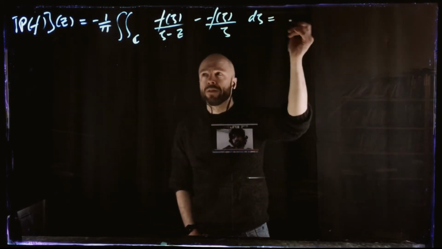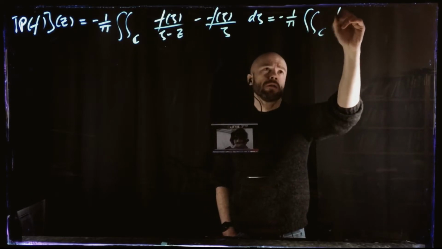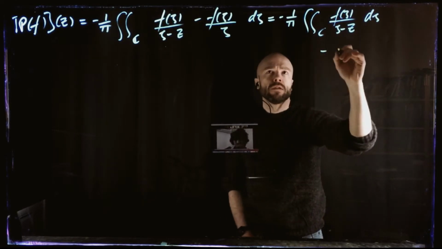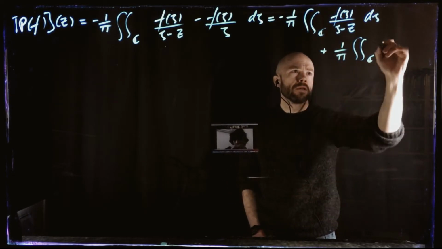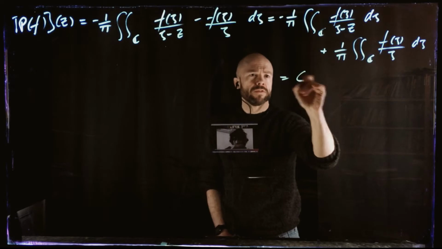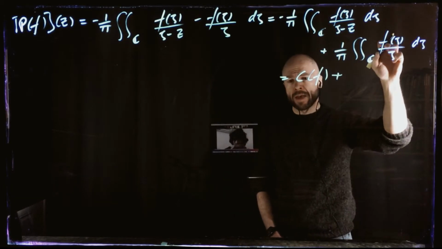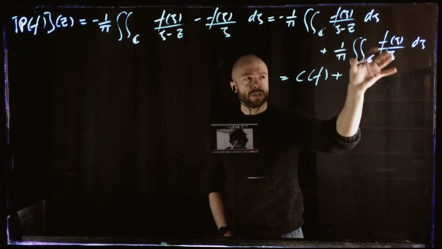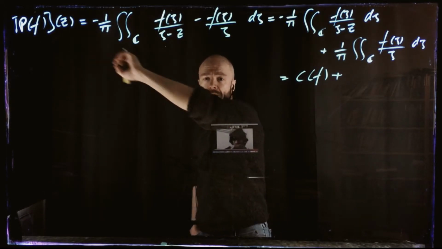Now, we can break up the integral into these two separate parts. I can write it as plus 1 over pi, the double integral over the complex plane like this. And this part right here is just the Cauchy transform we defined before. And this thing is some constant that depends just on f. This integral doesn't depend on z, because the z is in this other part. Once we carry out this integral, it is just some fixed number, independent of z. So it's just a constant depending on f.